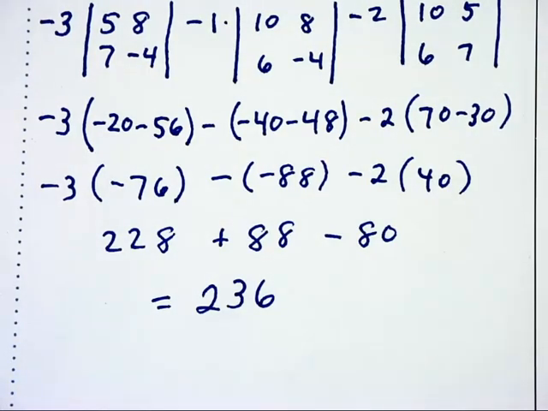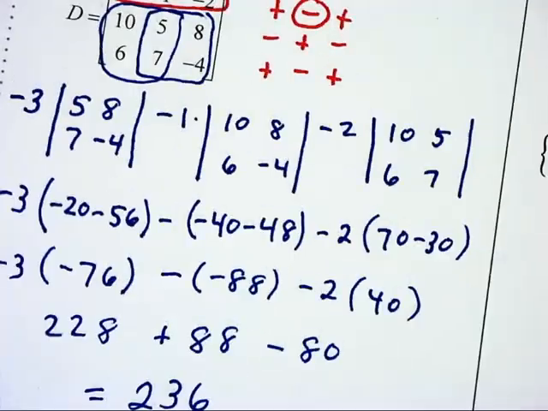Now it asked us, is this invertible? Meaning, would the matrix here that this determinant comes from have an inverse? And the answer is yes. Only when the value of the determinant is 0 is it not invertible. Now that was called expansion by minors.